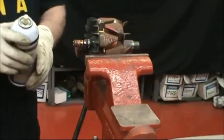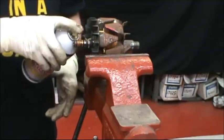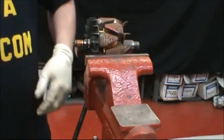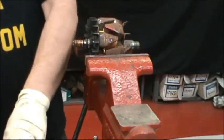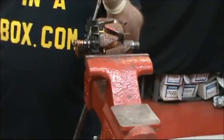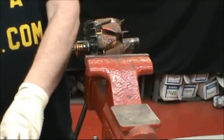Spray a small amount of rust buster or penetrating oil on the inner shaft, on the inner race that's left. And if you put the rotor in a vise, sometimes you can get a screwdriver and a hammer to tap the inner race off.